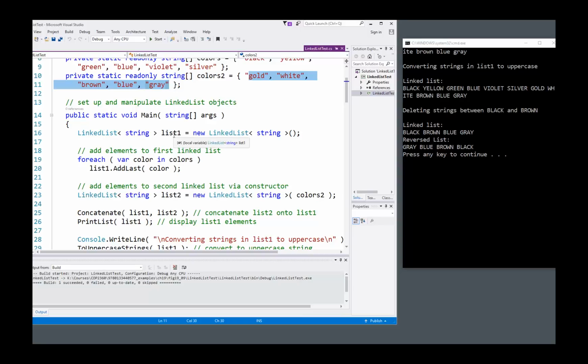So that creates the linked list, and then there's a foreach loop to cycle through array colors using method add last to add a new node containing the specified value at the end of the linked list. So the method is called add last. Add it to the end of the list.